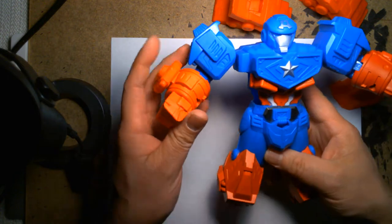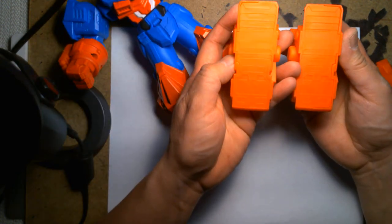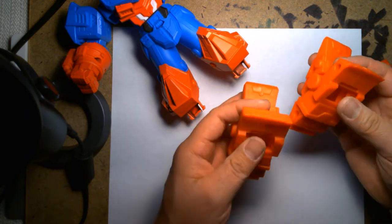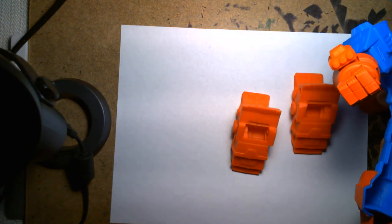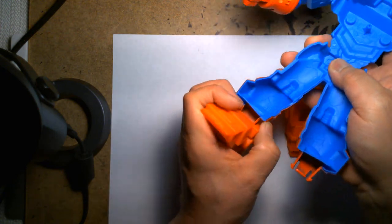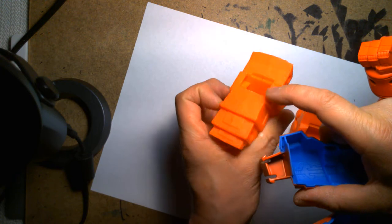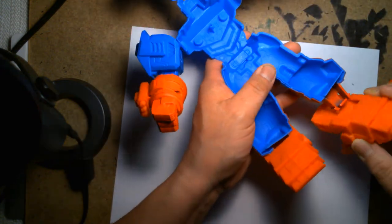Here are the feet. Both feet — I take it back, they're not identical. The way we figure out which is which is that the screws go on the inside. Let me get this guy's feet attached. I'm just looking at the box to make sure I don't put the wrong foot on the wrong leg. The plastic has two teeth here that flex in and then plug in and latch onto one of the edges on the inside of the foot — a nice satisfying snap that doesn't pull out. We'll do the same on the other side.